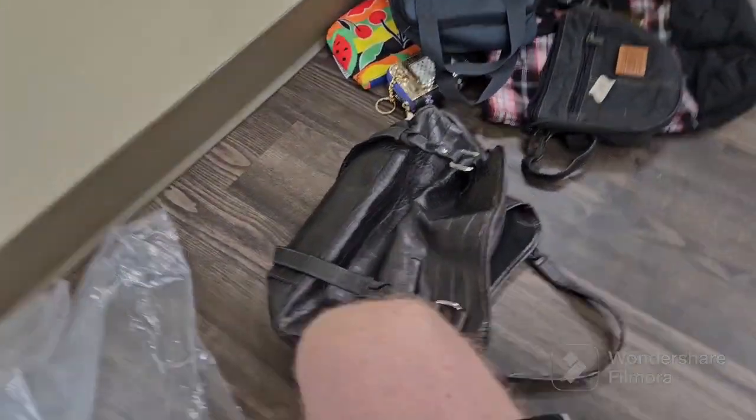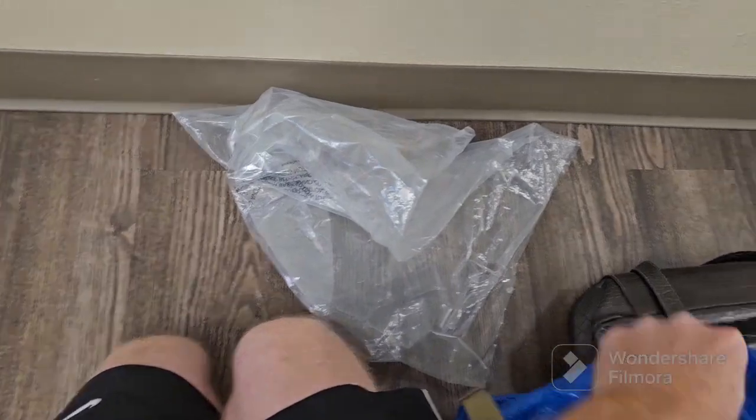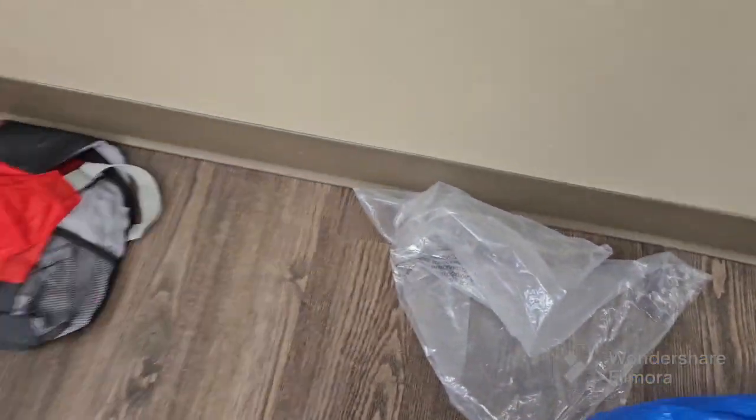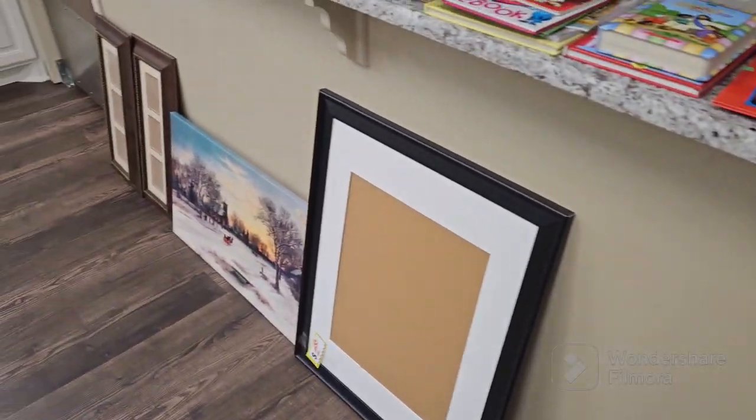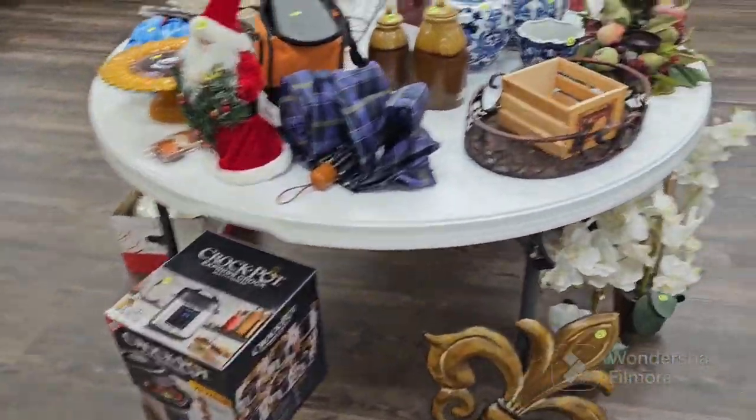Somebody had already looked at it and said it was fake, so I think they were only asking for $1, so maybe I could have picked it up anyways, but I don't want to deal with fake items. I guess I would sell that at a yard sale or something and just disclose that it's fake. Assuming I know it's fake, which a lot of times I don't know how to tell if a bag is fake or not, obviously, but I actually looked at the shoes as well.